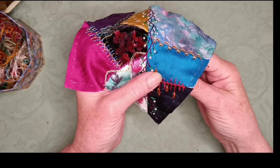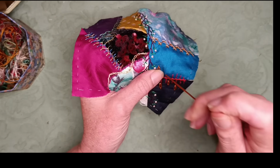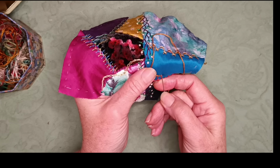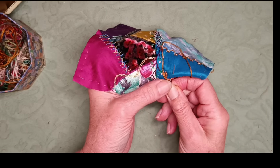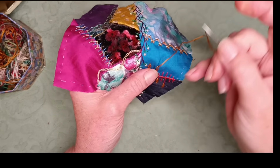So you can take a technique, any technique at all, and you might look at it and think, oh, that's not for me. But maybe if you tweak it, if you do it slightly differently, if you think a little bit outside the box or whatever, then it could be something for you. So don't dismiss things necessarily as, oh, I don't want to do that. Maybe just try and see if there's another way. I mean, you don't have to do all the things, you know.